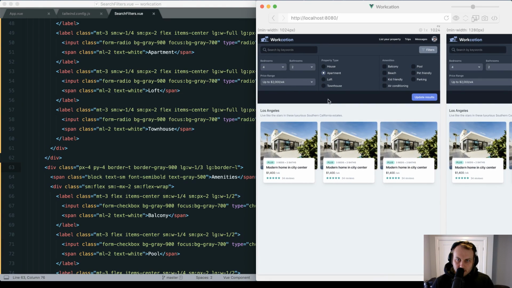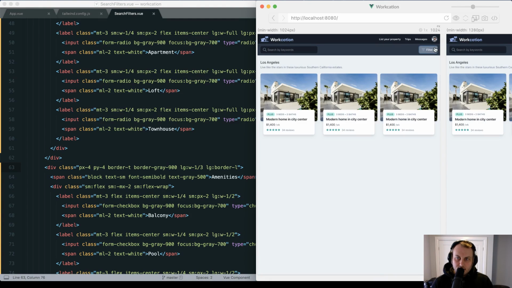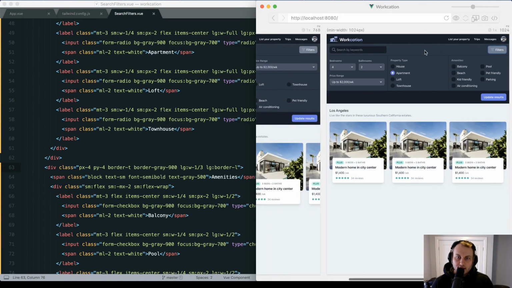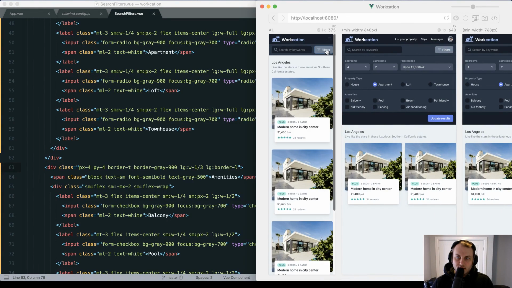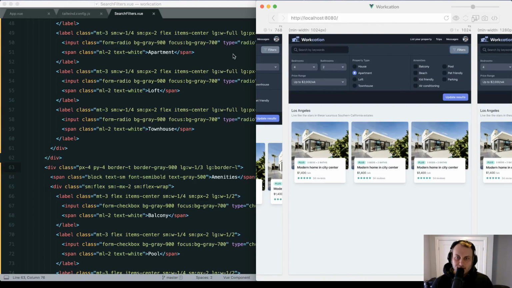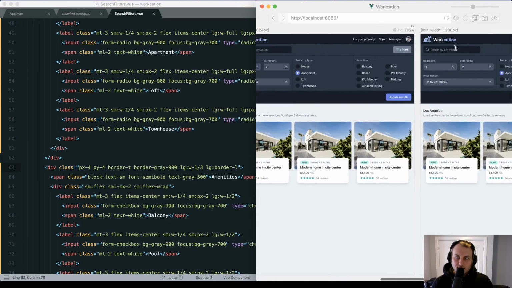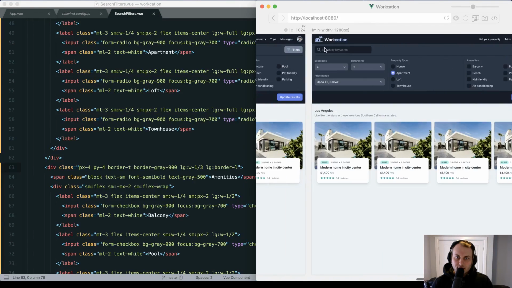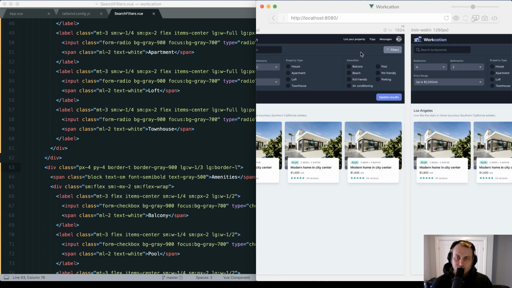All right, so now we've got our borders in place, which is pretty cool. It's kind of cool that this synchronizes the filters across windows, at least sometimes, depending on which one I'm working on anyways. It doesn't seem to always work. Seems like it sometimes works. What about if I refresh?